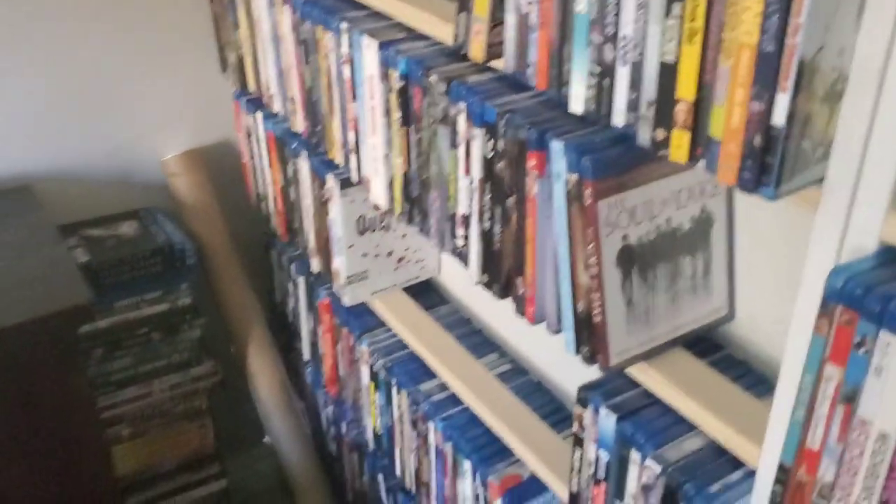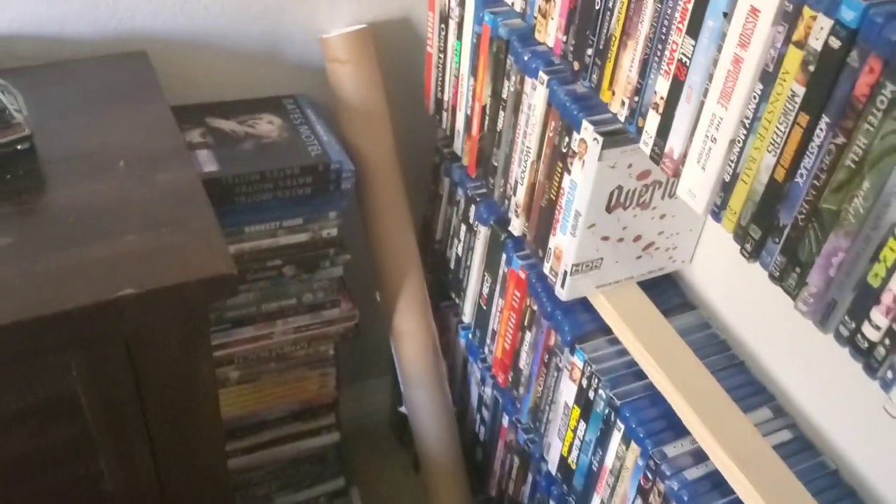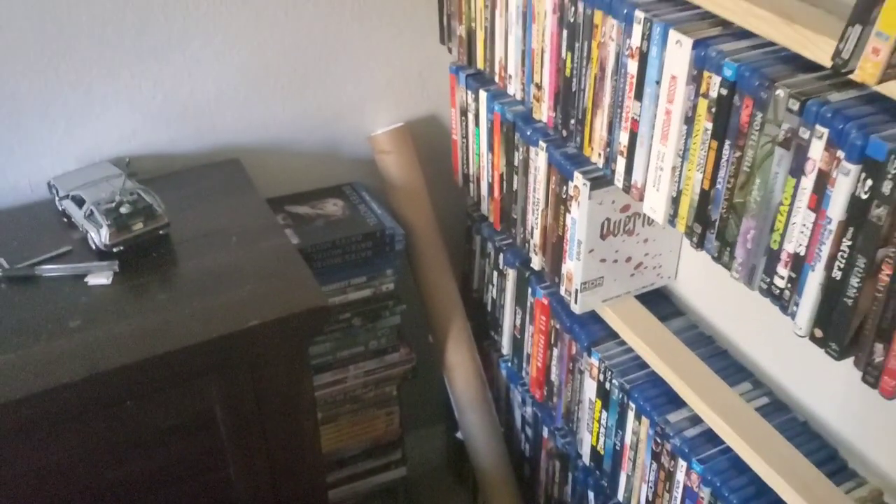They'll go on the shelf sooner or later. Say hello to the DeLorean, and I have a poster right there that my wife is letting me hang up in this room. Now when you're married, it's kind of hard to get approval to hang stuff in your house — because obviously you're married, it's the wife's house, not yours. But anyways, let's get into it and show you guys how I did it.